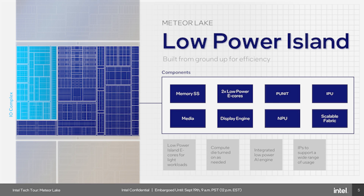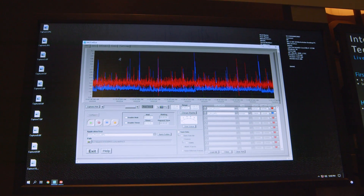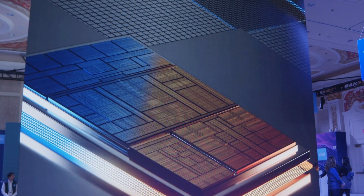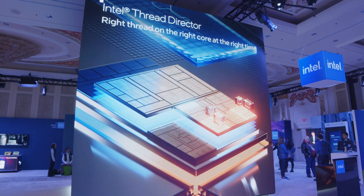The most newsworthy tile provides a new type of LP e-core embedded directly onto the IO. These new LP e-cores are responsible for all the low power tasks while you're using your computer — so say you're streaming video playback on YouTube or Disney Plus. Instead of using the P or E cores like times past, you're now accessing the LPE cores which are far more efficient. Intel is saying we can see anywhere from 25% to 35% more efficiency, which improves battery life. With the AI capabilities in Intel Core Ultra, your computer automatically selects between these different cores to get the best efficiency possible.